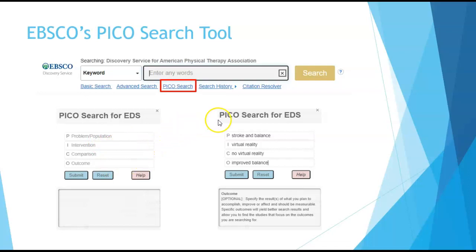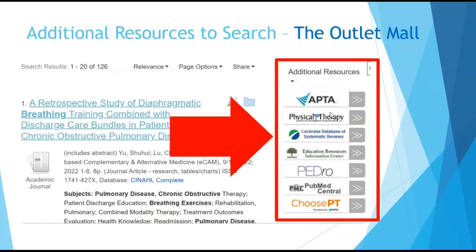You'll see on the right, I took our first little issue that we were researching, seeing if we can find some research for some solutions or therapies. And I just typed in stroke imbalance, virtual reality, no virtual reality, and improved balance. Now, when they run their search, they put their OR in a little bit of a different place. So they still put the parentheses, but they put the OR between the I and the C. So just know that when it ends up in the box, it'll look different from how we did it on the worksheet. So there are a variety of ways to do it.